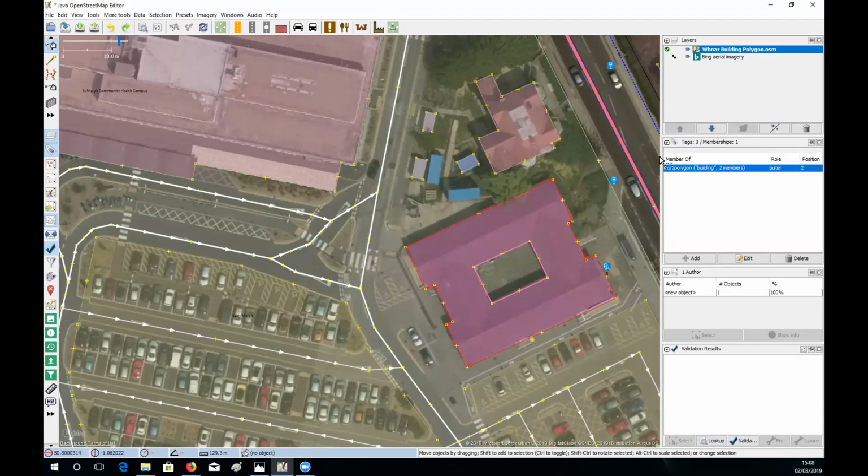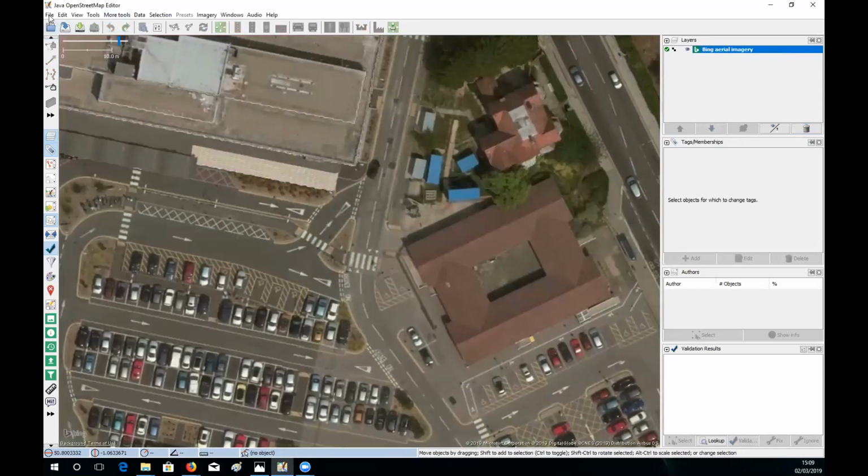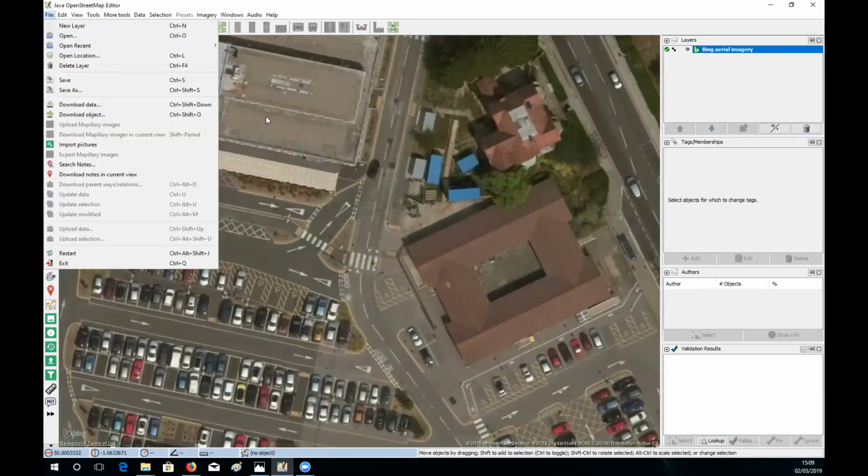You see here it will come up saying multi-polygon. Now, multi-polygon is not just used for buildings like this. I'm going to go to a different one. Let's get rid of that. And I'm going to go to a different one that I saved.